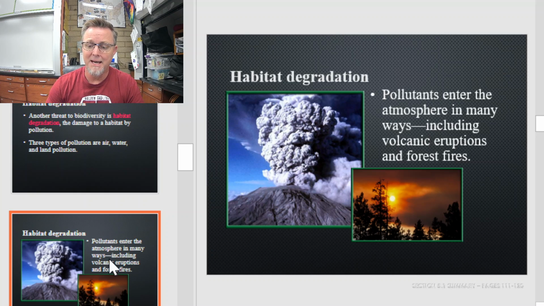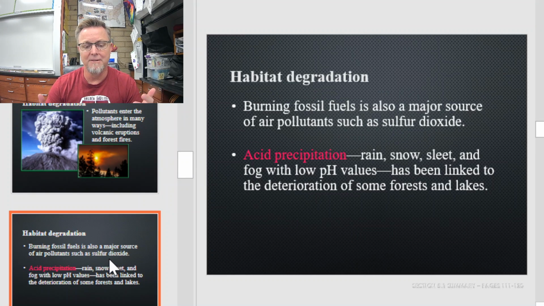When it's man-made, then oftentimes we change the environment faster than nature can compensate for. Burning fossil fuels is a major source of air pollution from things like not only carbon dioxide, but also sulfur dioxide. Sulfur dioxide contributes to acid rain. Acid rain falls to the earth, hits our local waterways, acidifying them, and literally kills all plant and animal life.